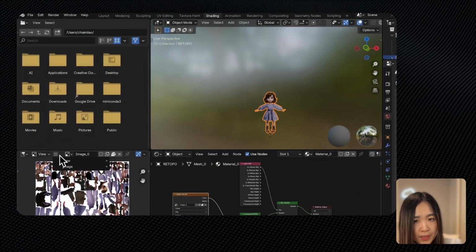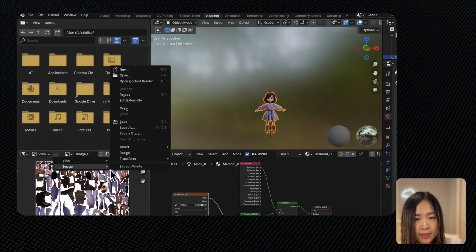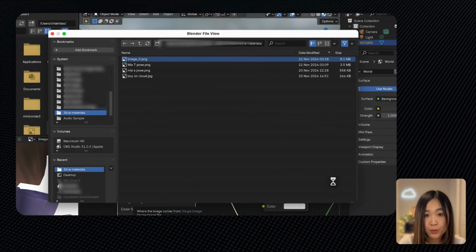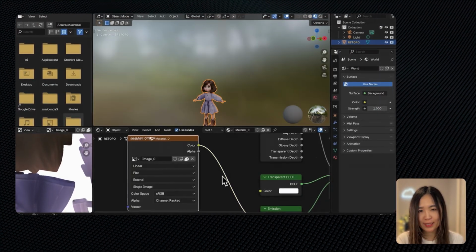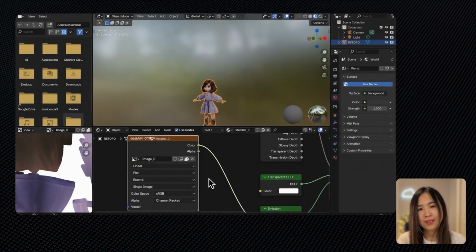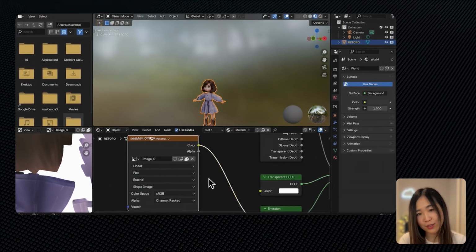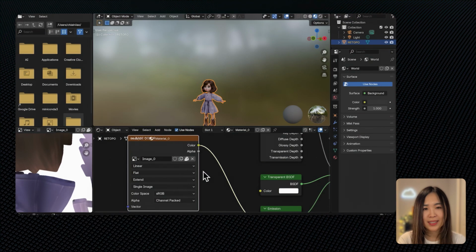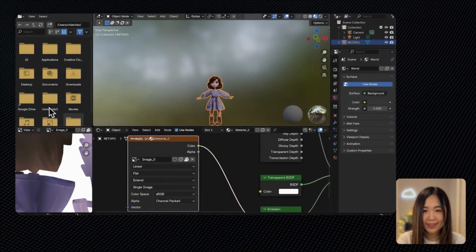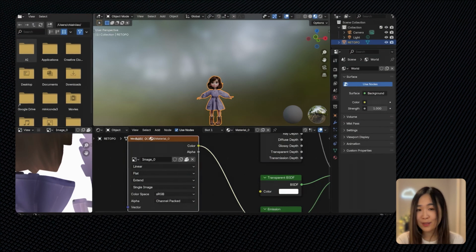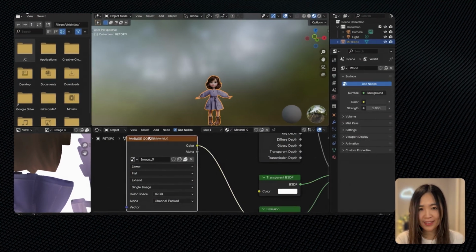Click the three-line menu, choose Save As, and save the texture to your computer. I know it's a bit roundabout, but I had to use Blender to extract the texture map. Blender is super powerful for 3D animation, so we can probably complete the process right here. But if you're just doing something simple like me, you might find the next tool we use even easier. That's it on Blender.